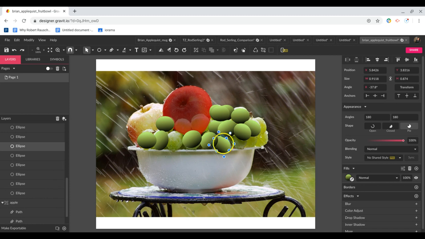Control C, Control V, make another one. Control C, Control V, make another one. Send it backwards. Send it backwards, Control down arrow, and one more.